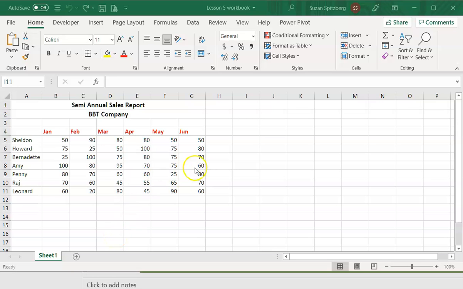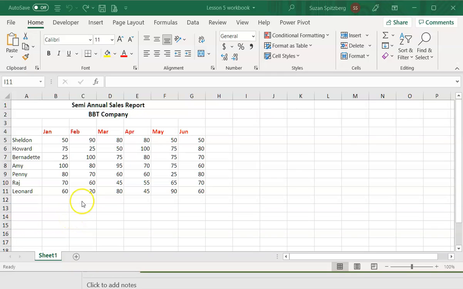So here we have a 6-month sales report. The figures would probably be in hundred thousands or even just thousands. And what we've done is taken off most of the zeros so that we can see it better. So there might be a little tag someplace that says numbers are in thousands.